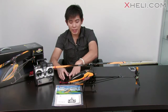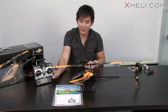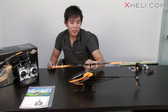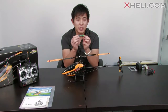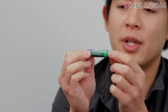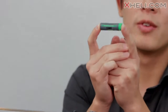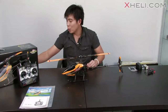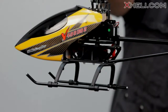Let's put some of this stuff aside and talk more about the good stuff. You guys will also need 8 AA batteries to fly your new V400D02, and what I'm using here is the rechargeable EMV 2200mAh battery pack. You could use regular AA batteries but these are rechargeable and very good value — check them out on xhelia.com or hobbyparts.com. So first off let's see a nice 360 shot of this Walkera V400D02.